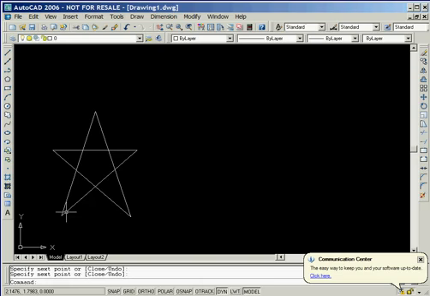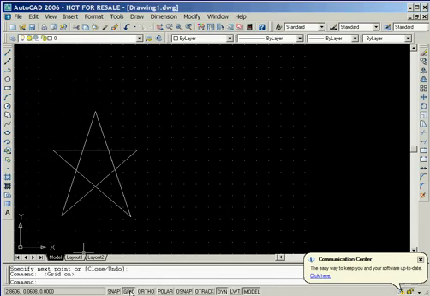The star that we have just created was done in a manner similar to freehand sketching. The vertices of the star were not defined to have any specific coordinates. However, since exact coordinate locations are very important in drafting, AutoCAD provides a number of ways in which to define these. We'll examine one of these techniques by first selecting the Grid option in the status bar.